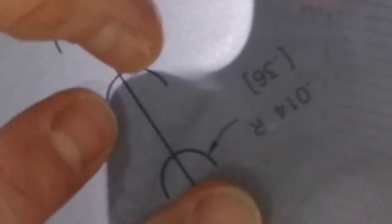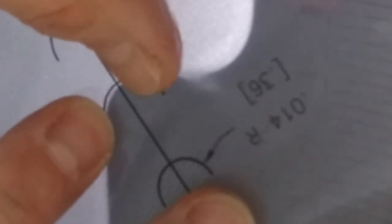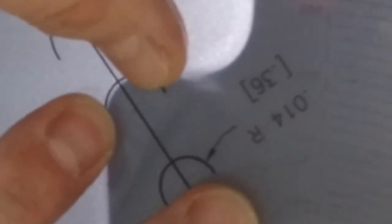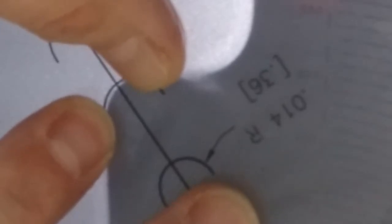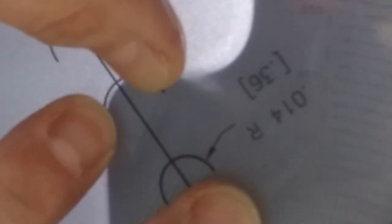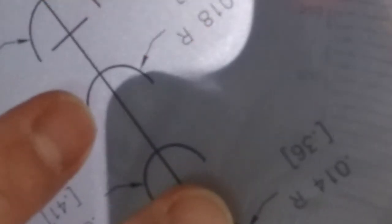Now I take my overlay. We'll start with a 16 here. Now, I do the same thing to the overlay, hold it and block the same thing out. You can see how the edges are touching the glass and there's light at the tip. What you want to look at is the light. When you have that situation, that tells me that the radius on the overlay is too small. You need to go to the next biggest one.